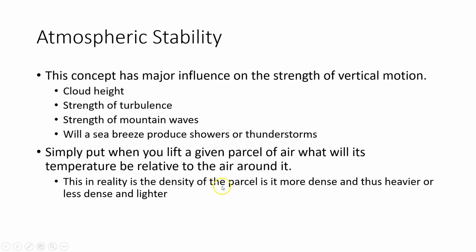So what you're looking for is basically a change in density of the air parcel as it's moving up. We've already talked about pressure equals density times the constant times temperature. Well, if that density is lower than the air around it, and warm air is less dense than cold air, we've already talked about that as well.